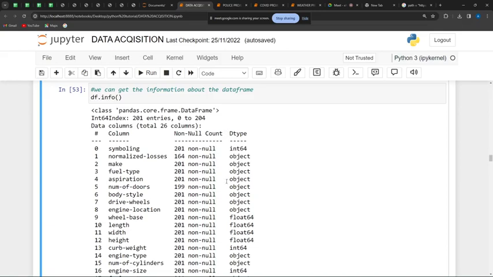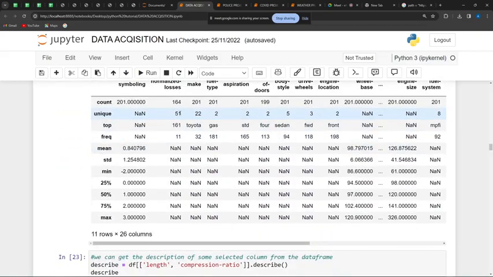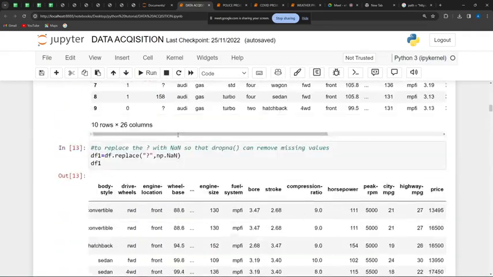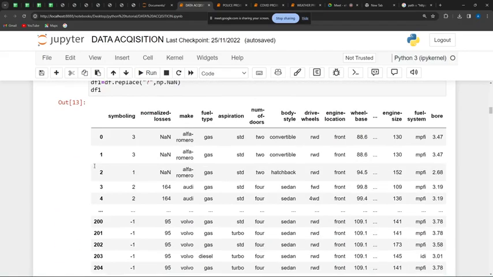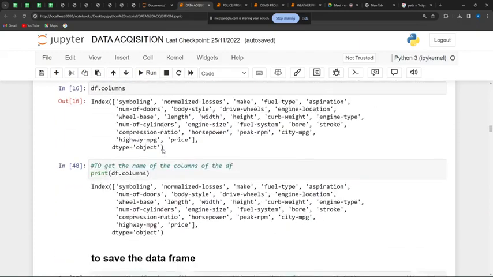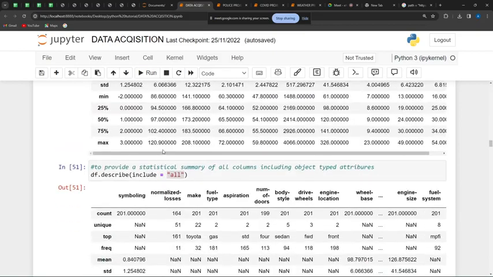And it's going to give you the type of data that you have in this particular column. So for the symboling column, the type of data that we have there is an integer. For the next one, normalized losses, the type of data that we have there is an object. Even if you are seeing numbers there, it's seeing it as an object. An object is something like a text. So that is the way it is seeing it.